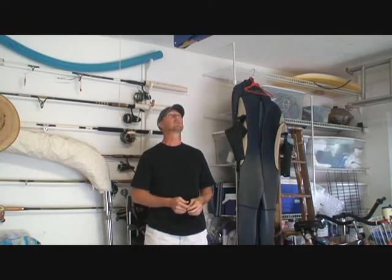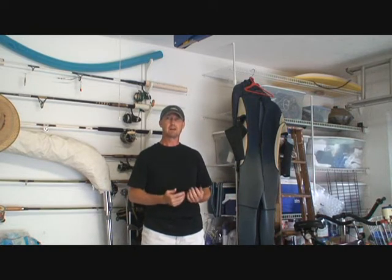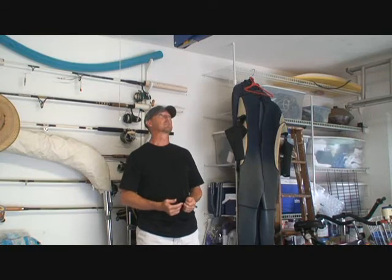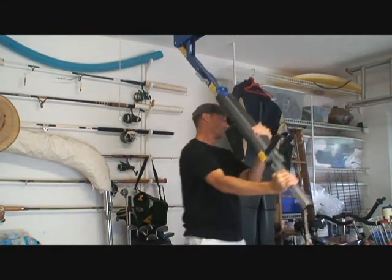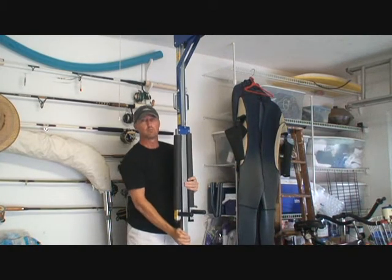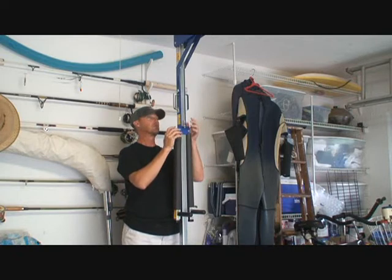Okay, now that we have the HOBS mounted, it's time to test it and do the final adjustments for the bicycle. It's important to note that you should always stand behind the HOBS when lowering it and lowering the slide on the boom. So, coming up from behind, I'm going to pull it down. Now, this will take some more force than normal because at this point there's not the weight of a bicycle on it to assist you.